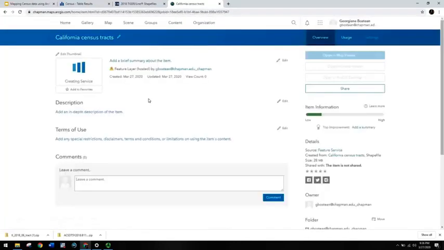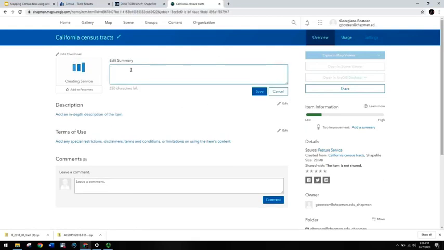So now we've uploaded the shapefile. We could give it a summary and a description. That's always good practice, but for speediness, I'm going to just add in a very quick summary here. California Census Tracts, downloaded from, and we could just copy the website, and we might add that it's 2018 data and copy the website here.